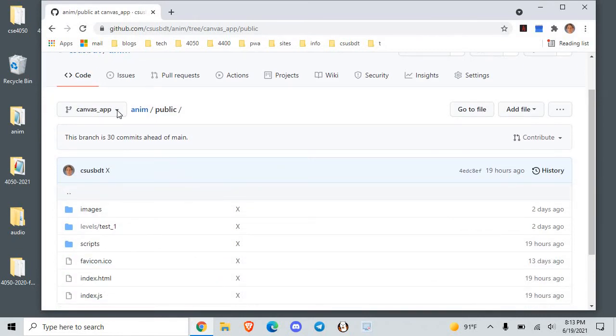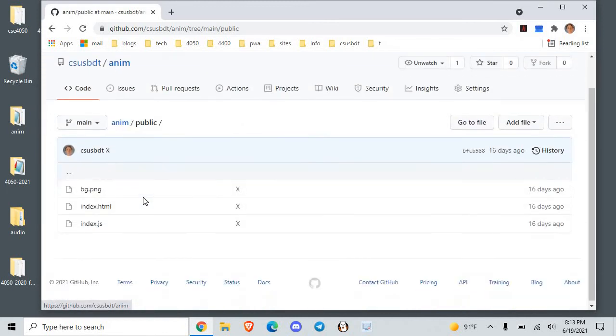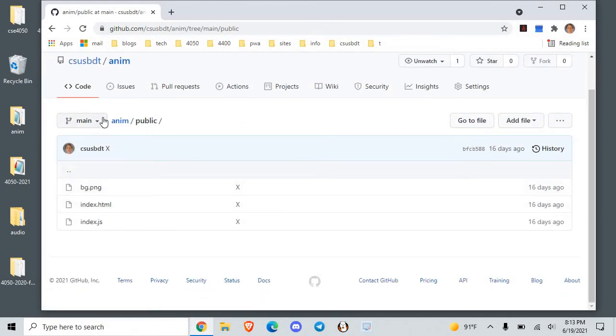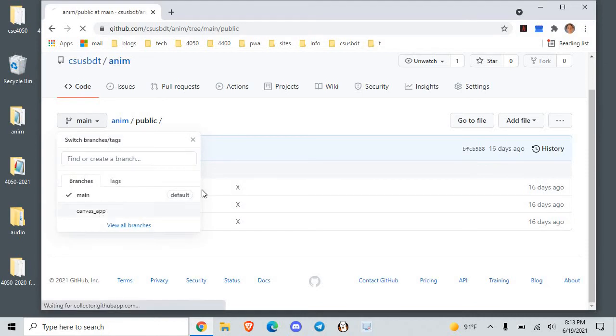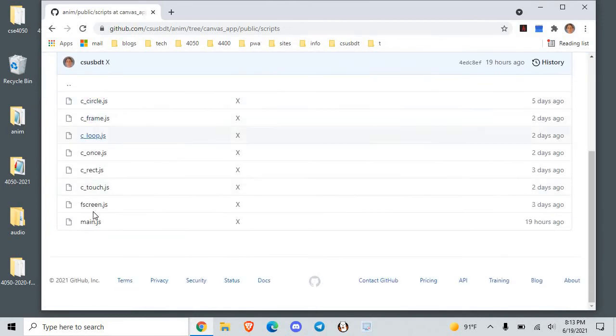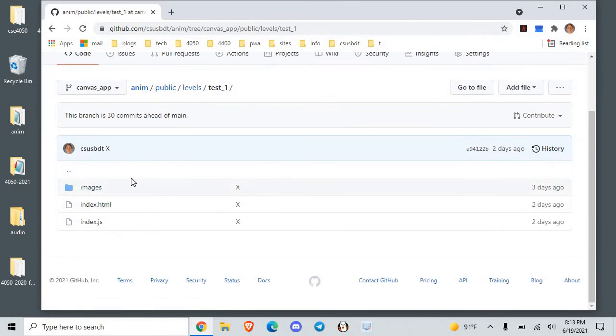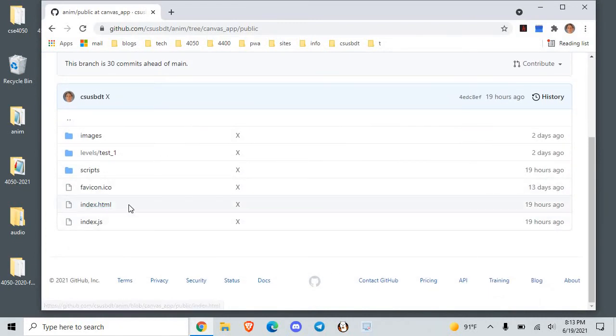So here's this, we've got these two branches. So in Git, you've got repositories that are organized into branches. So this is where we left off last time. And then I've got this Canvas app branch, and there's a lot of new stuff in there. You can see these are some JavaScript files here. And then I've got a test level. So I'm thinking of this as kind of a game, and I have levels. Okay, so this is my first level. And then, of course, at the top level, there's an entry point here. So that's this here.